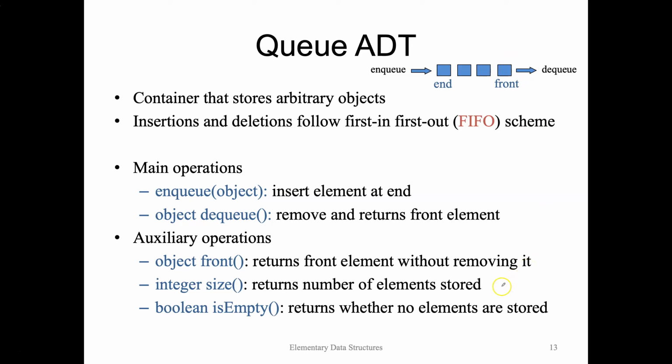And as with every other data structure we're going to talk about, size and isEmpty are supported. This is just returning the number of elements stored in the container, and then true or false: are there no elements left in the container. We can always implement size and isEmpty in constant time by maintaining a counter. Every time we add an item, we increment the counter. Every time we remove an item, we decrement the counter, where the counter is initialized to 0. So size and isEmpty are no problem. We can always implement them in constant time.